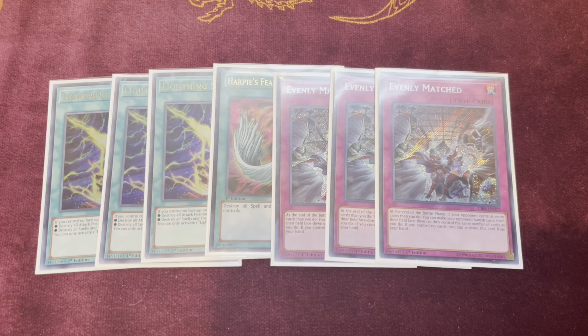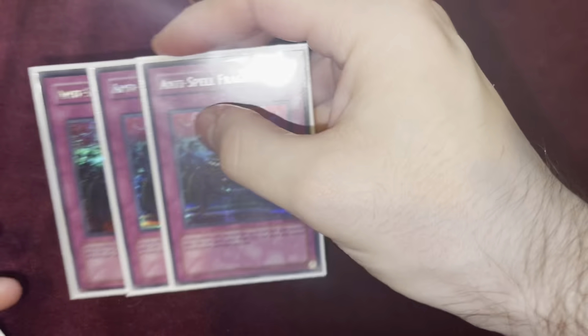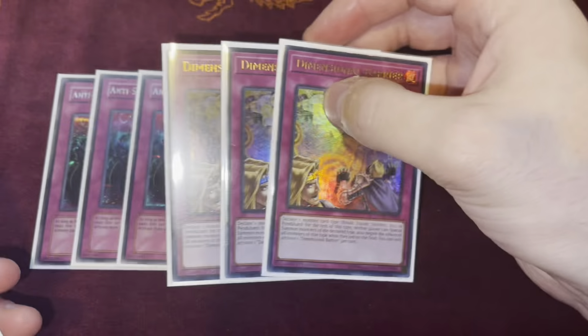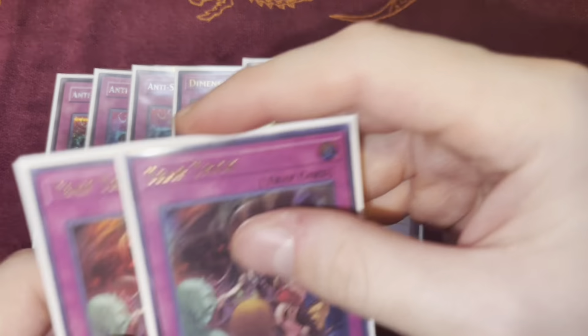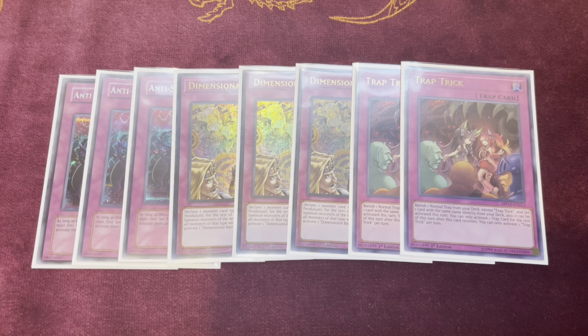And I usually will choose to go first because I have other cards that play through my opponent's board, which we will get to, and that is our going first lineup, which is 3 copies of Anti-Spell, 3 copies of Dimensional Barrier, and 2 copies of Trap Trick. So I think that these are pretty insane.